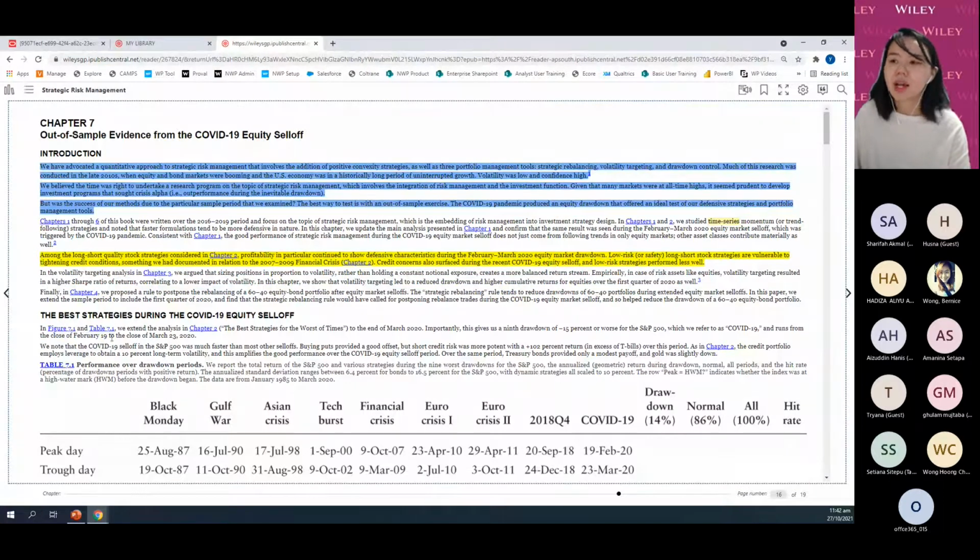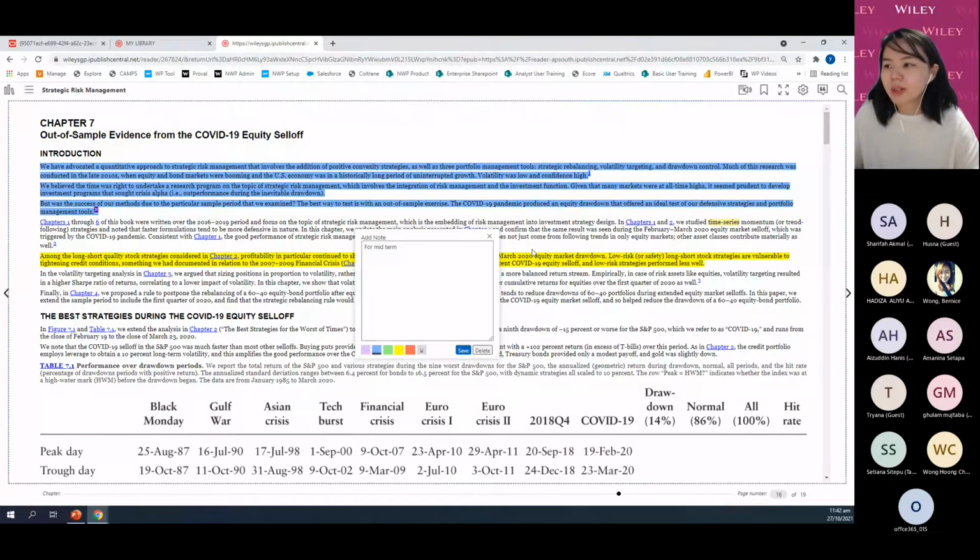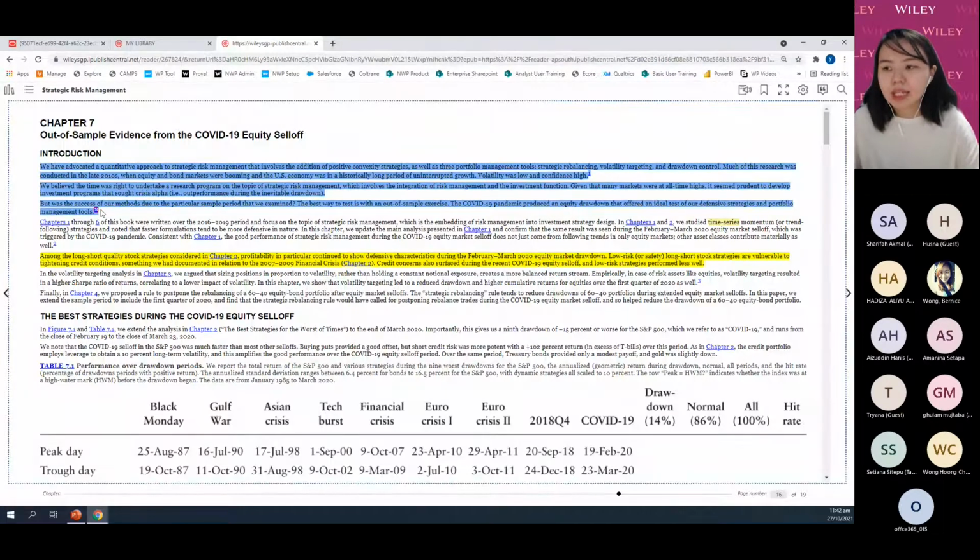Okay, so other than highlight, you can actually make a note. So you click on the highlighted paragraph. You can click on note and you can type for midterm, for example. You can write whatever note that you want. So you're saving. Once it's saved, you click out of the box. And you will see there's a little note N icon over here at the end of the highlight. So it represents that there's a note to this highlight.